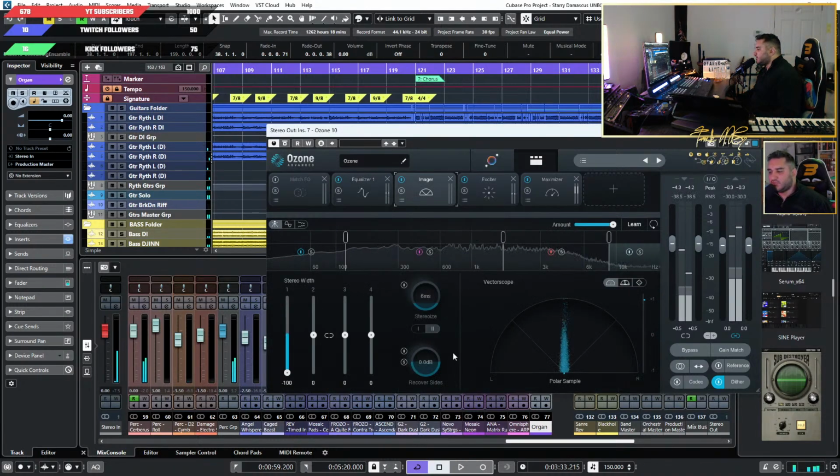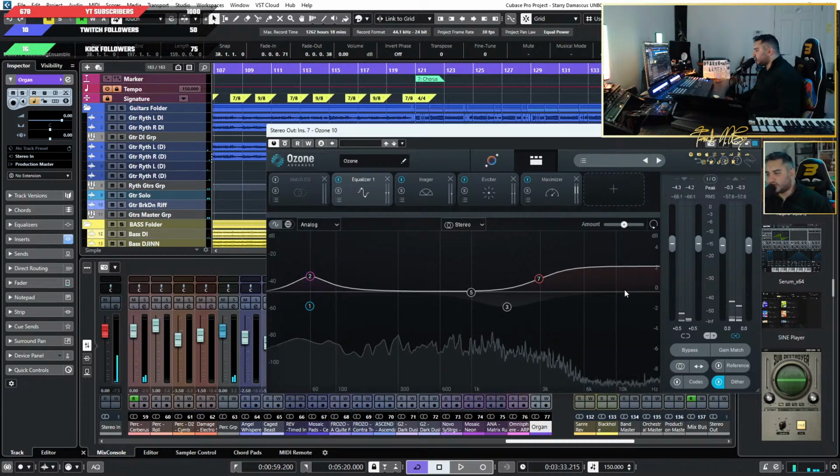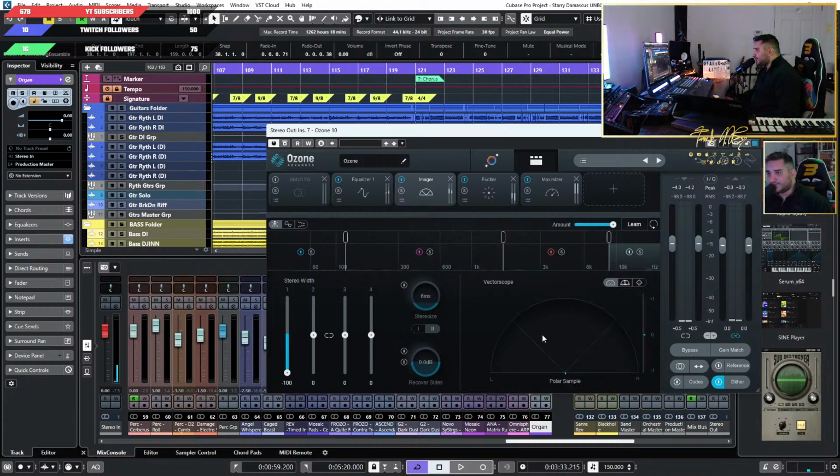And then you've got an imager. By the way, just coming back to this, I think next time I might not add a high shelf. I might just add a cut here, because some of these frequencies I don't need, like 8K. Okay, I mean, maybe I tried to do that and this is why I settled on, I don't know. But this is how the song was released.